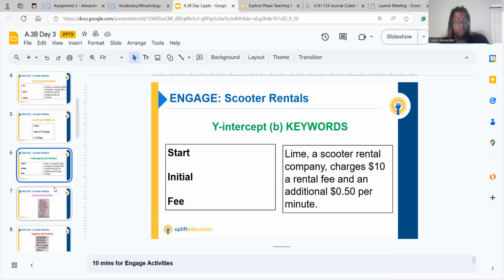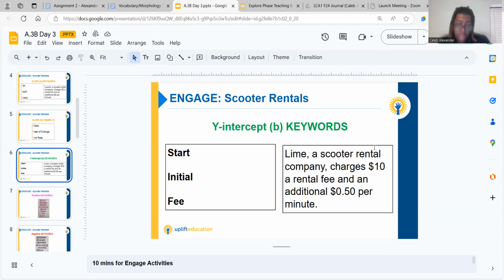Right now, we talk a little bit more about the right answer. The right answer starts with initial fee, which is just the three main ones they need to focus on. In seven, they say the line excludes a rental company charge, a stand-up $10 email fee and an additional 50 cents per minute. So if you look at where we have fee, which is our keyword, that means our right answer has to be 10, because the fee starts at $10 in this case.